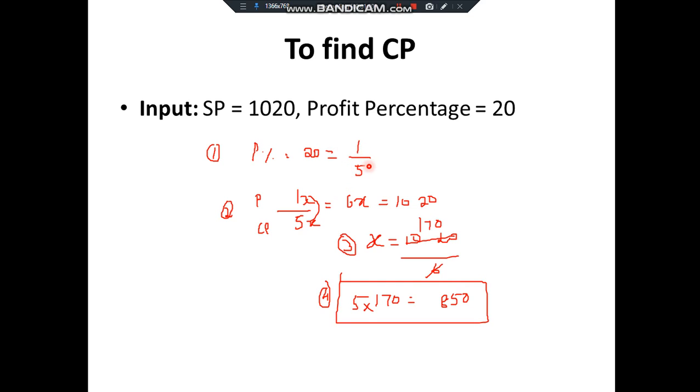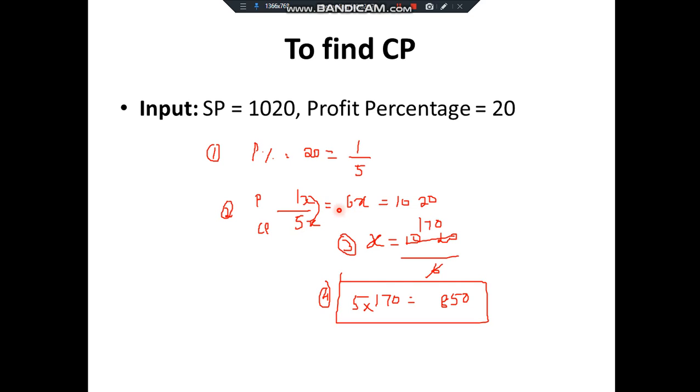The second step is see what 1 by 5 represents. In 5 parts, 1 part is the profit. Totally you have 5 parts and 1 part in it is the profit, which means 5 is the cost price. So your profit is 1 rupee in it. You get my point? So the denominator always represents cost price and the numerator always represents the profit. So represent it as 5x and 1x. Since here it is profit, you must add both cost price and profit, which is equal to selling price. So 5x plus 1x is nothing but 6x.